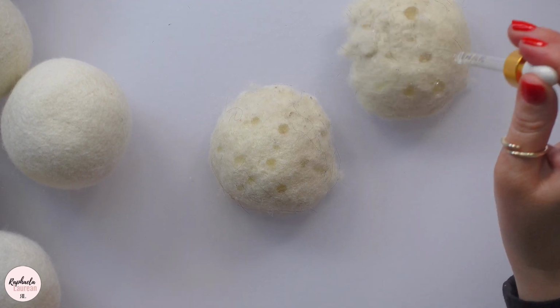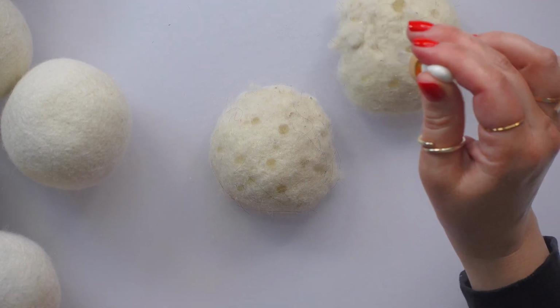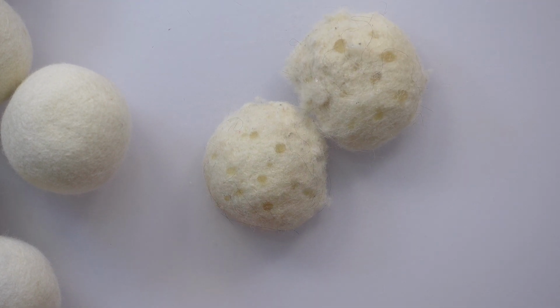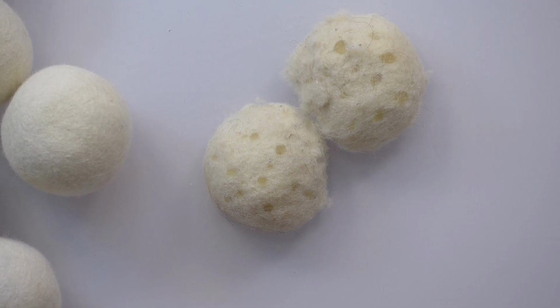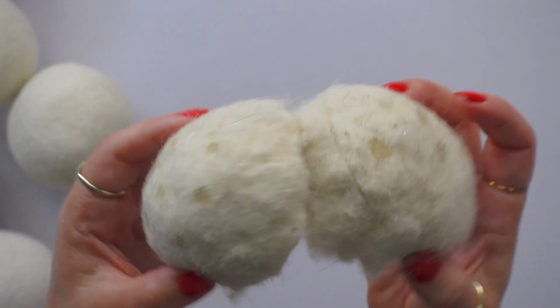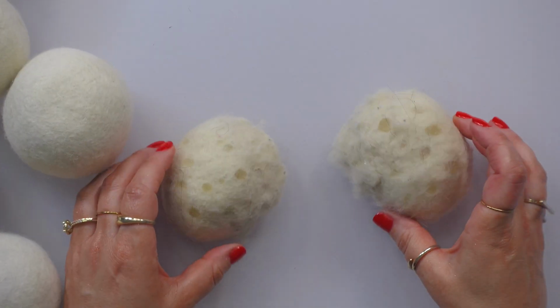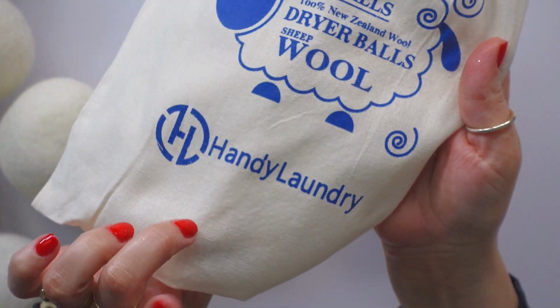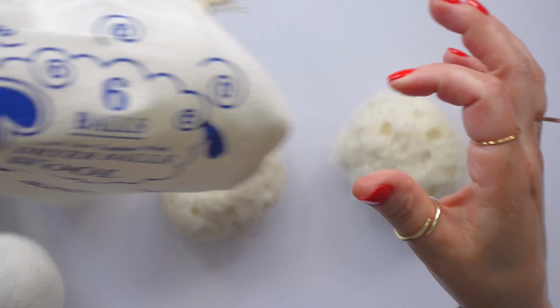I've also heard of people taking this and putting it on their air filter, the one that goes towards your AC unit, because they said it makes their house smell so clean. I don't know how I feel about that, but maybe. Just throwing it out there if you guys want to try that. But then there you go. Just stick these back in the corners of your closet. This is the only brand I've ever tried, which is why I repurchased theirs. I love it. I just think they're so great.